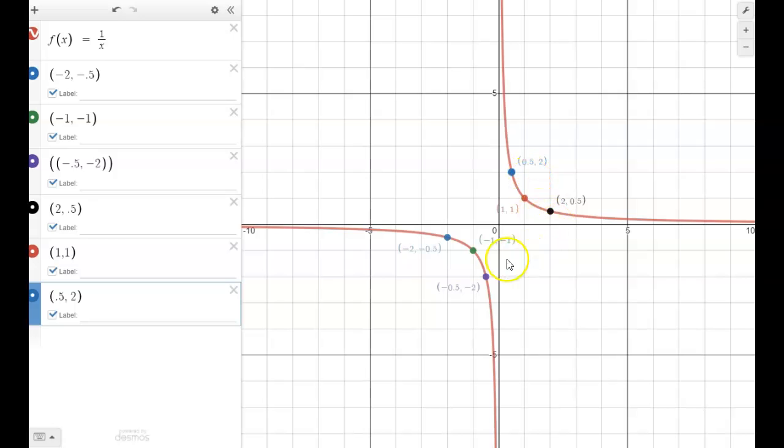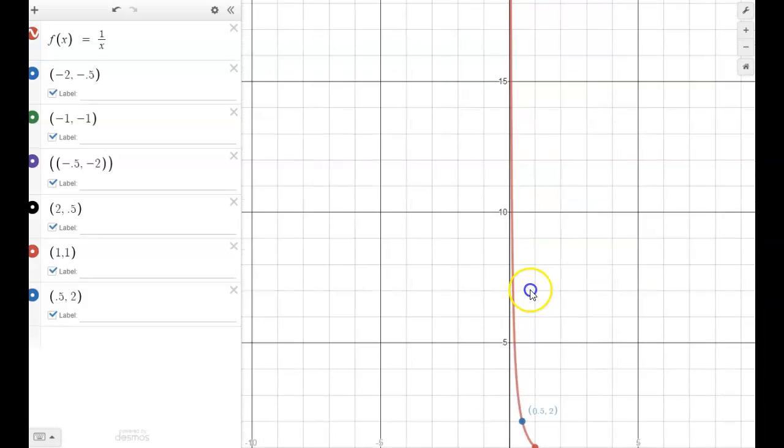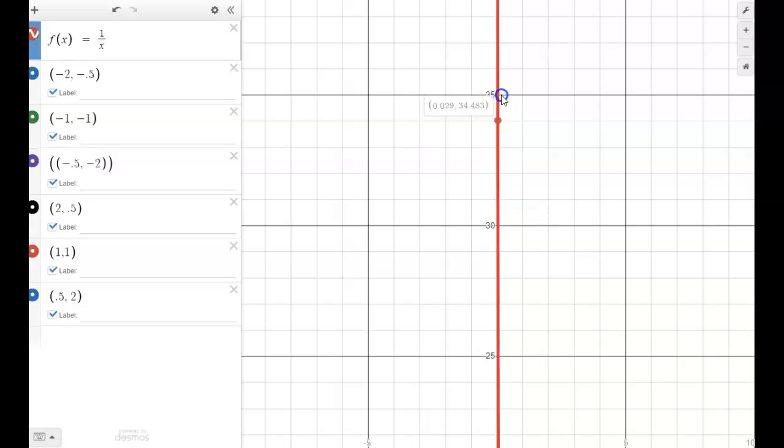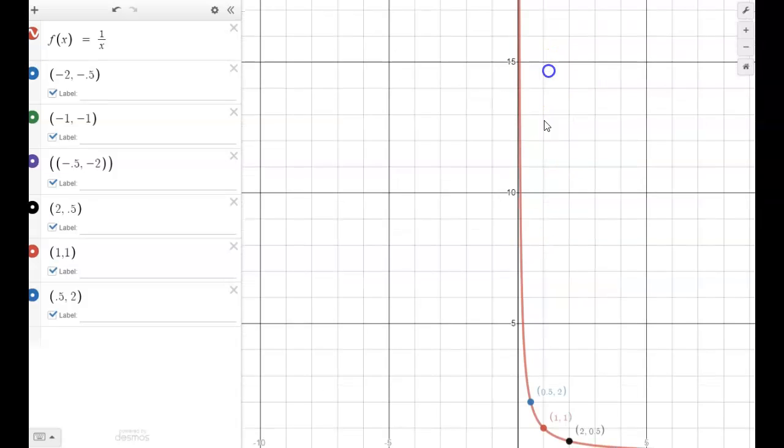But as you guys know, there's really an infinite number of points on this graph. These are just the 3 that we found. But just to demonstrate a few things to you, as you can see, this graph gets closer and closer to x equals 0. So right now my x value is 0.173, but it'll never let us fully get there. I can go all the way up here, and it's still not at x equals 0. It will never let me get there because the function doesn't exist. And the closer I get to 0, the higher and higher the function seems to climb.